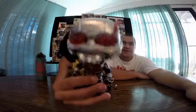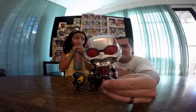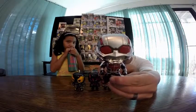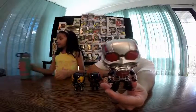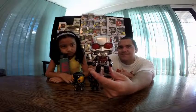And we have the last one here. We have the Hot Topic exclusive, the glow-in-the-dark version. And another bobblehead. Yeah, this one glows in the dark, and it's mostly the red that glows. I thought he would be super cool when I picked him up in the store, and then I got him home and I was really excited, and then I realized he was kind of scratched up. His helmet's a little banged up. He's got a couple of dents in the back of his head. I tried to make him glow, but I guess because it's red, it's not a very good glow. It barely lights up.